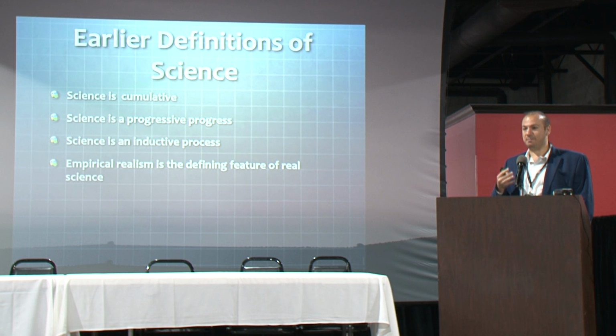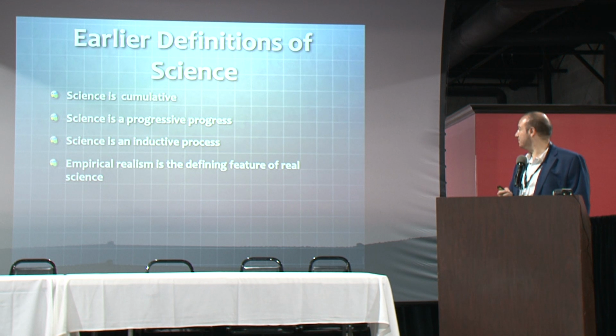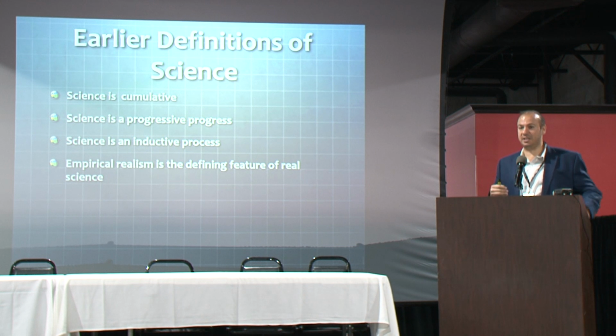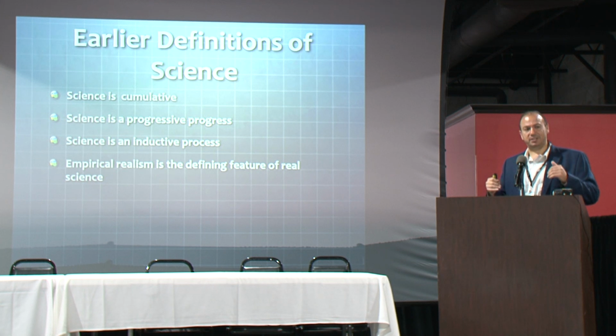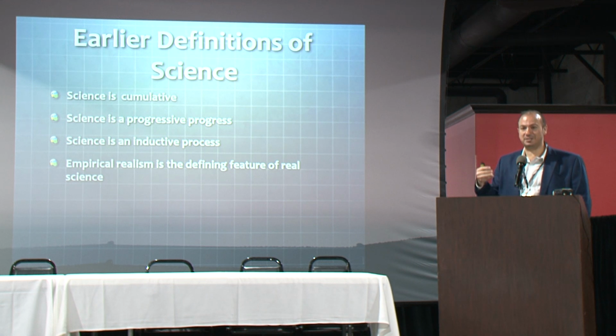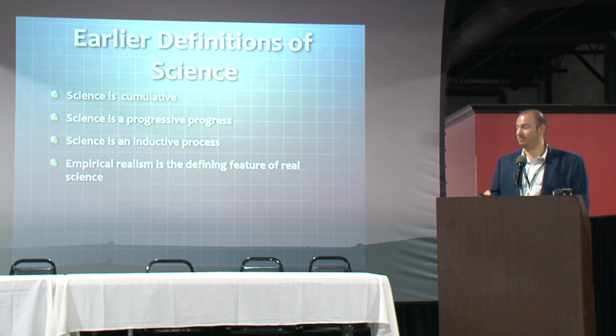Based on some ideas, science is known to be cumulative. It's like a collection of facts and new findings. It's a progressive progress. It's something that's marching towards something that's going to, not completely, but eventually approach what's real out there. It's like the evolutionary idea that human beings are the pinnacle of evolution and that we are at the top of everything. Thus, our science reflects this view of ourselves. Even though we became more scientific, we still look at ourselves as the pinnacle of, not creation, but evolution maybe.